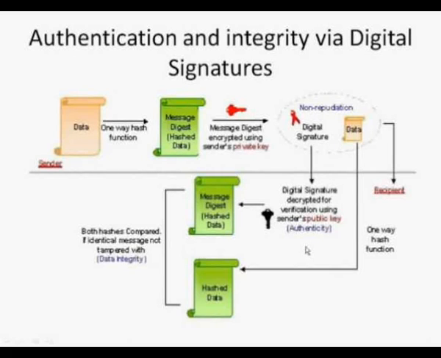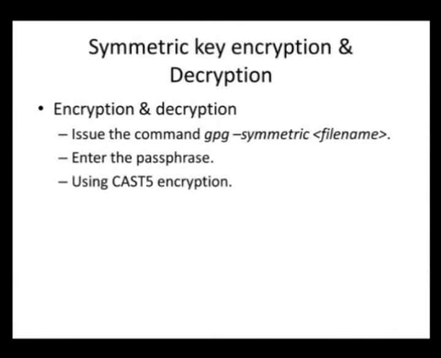The receiving software keeps a copy of the message signature. It generates a new message digest from the received message. It decrypts the message's signature using the sender's public key and verifies it with the generated message digest. If the verification is successful, the message is accepted as authentic and the correct hash proves the integrity of the message. GPG can be used also for symmetric encryption.